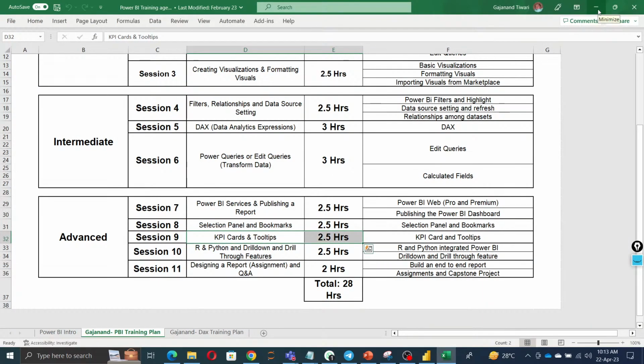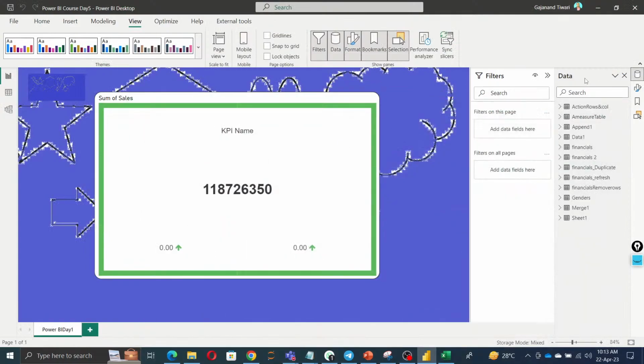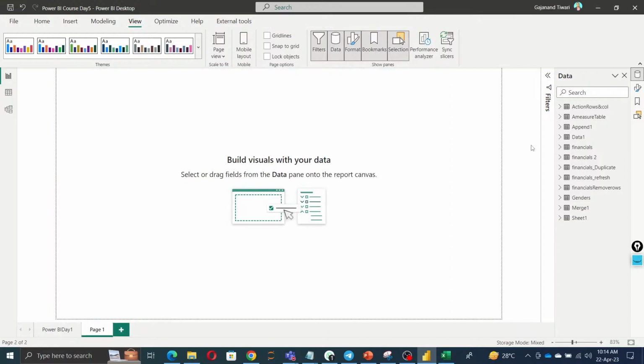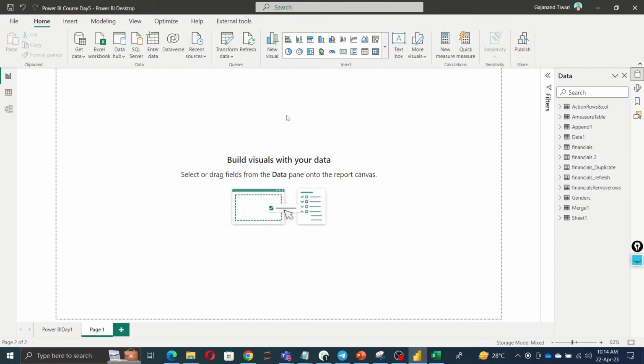Okay, next we have KPIs and tooltip. So how should I create the KPI and tooltip? For this, let me create the data. Let's remove this one. No, keep it as it is. I'm creating the data as this is a dashboard. So let's do the dashboard first, and then we'll create a drop down. The dashboard is mandatory for this.